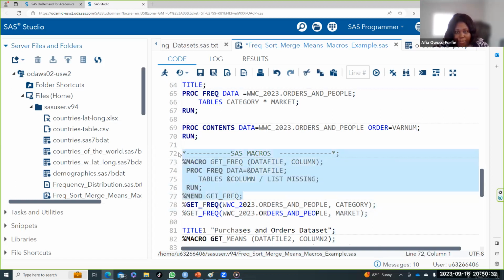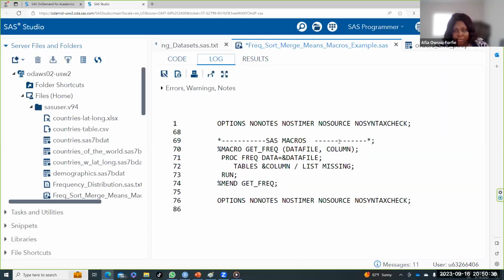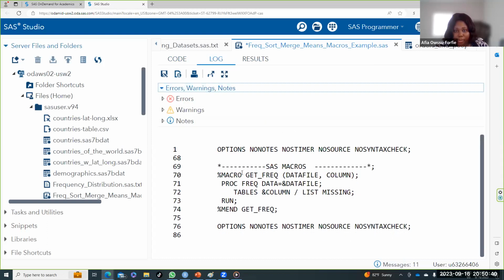This is the macro we packaged. It's not really saying much, but it's not producing any error. It's just saying you've created a macro, get freak, that is get frequencies for short. It has 2 arguments, data file and column. And at some point in the proc freq block, it's referencing the data file and the column.